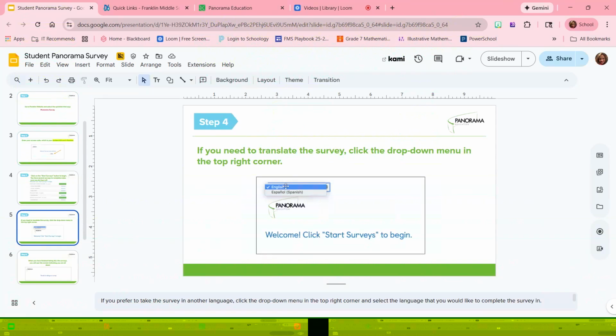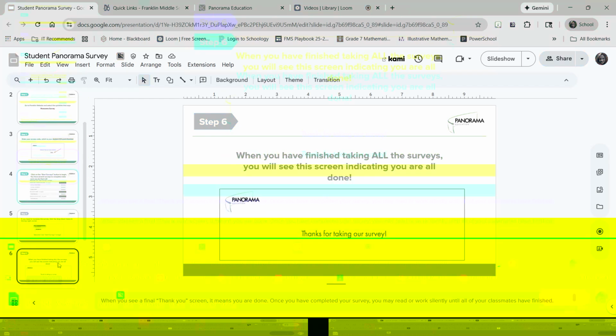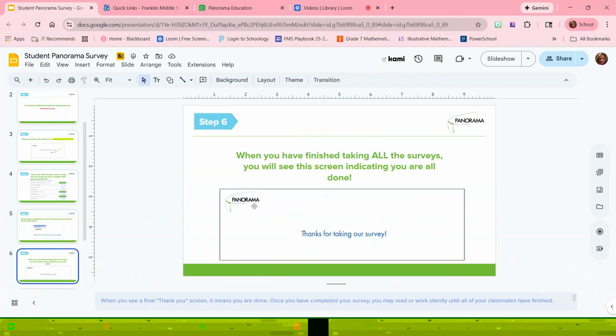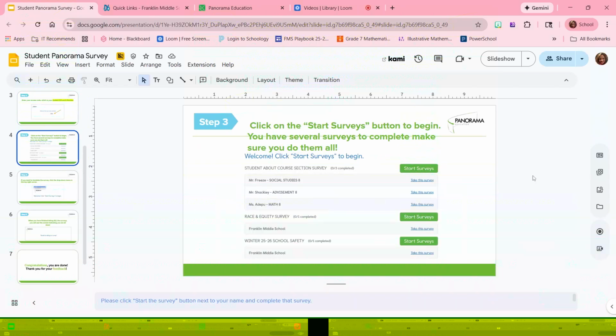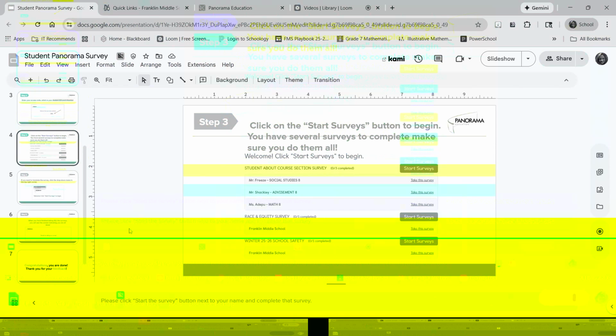You can switch it between English and Spanish for the languages if you need to. And so the teacher, before they can sign off to say that you have completed the Panorama survey, you must log back into Panorama and show them that you don't have any of these green start survey buttons left.